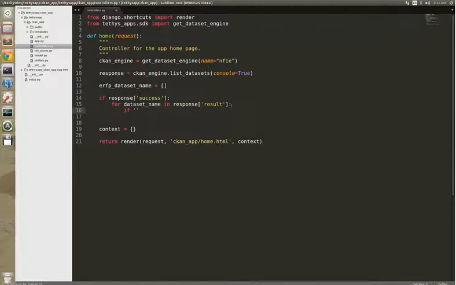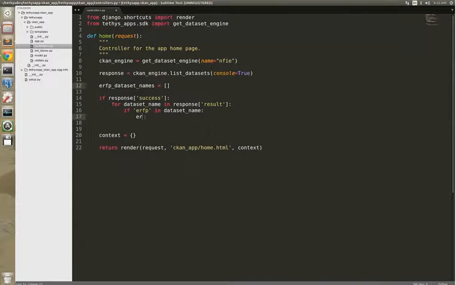If the string ERFP is in the data set name, then we'll go ahead and append that data set name to our list. Oops, it should be names. Dataset names, append the dataset name that we're on.